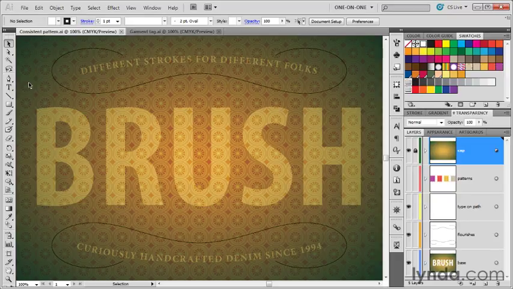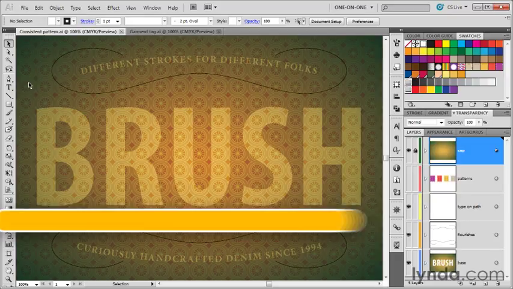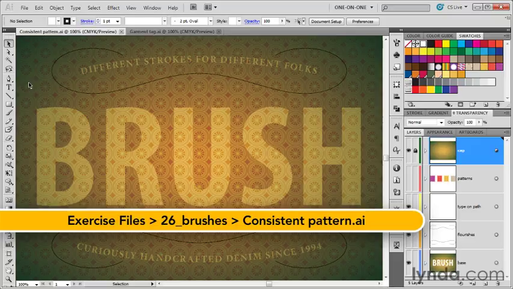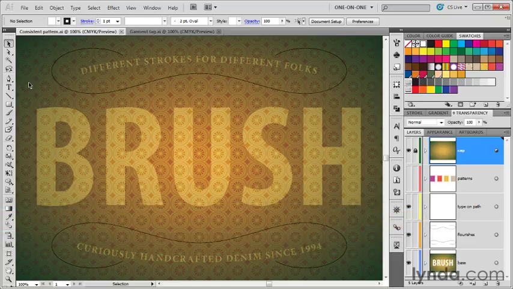In this exercise, I'm going to introduce you to the brushes panel, as well as the 5 different kinds of brushes you have available to you inside of Illustrator. Now, you can think of most of the brushes as being kind of like symbols. That is, they're pre-created pieces of artwork that you can modify as well. You can create your own brushes. And those brushes either stretch or repeat along the length of a stroke.